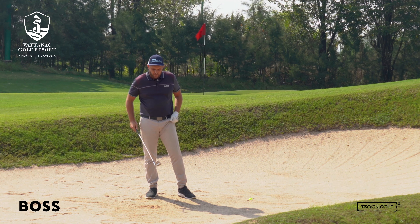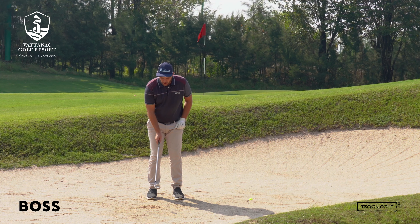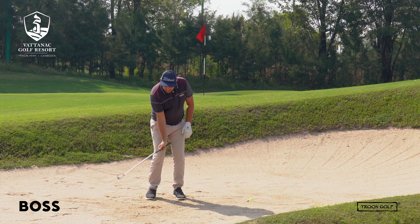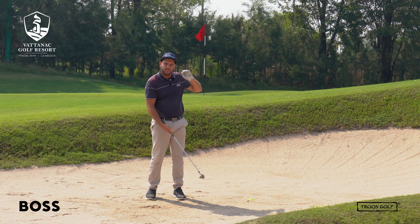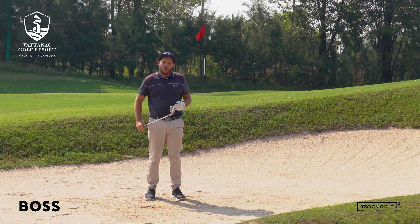What you want to feel is you actually want to turn the clubface in. You don't have to stand wide — you can stand like a normal pitch shot. You want to turn that toe of the clubface in towards the ball, almost facing your left toe. Don't be scared to shut the clubface, because when you're going straight up trying to dig out the ball, the toe will dig in and actually open the clubface for you and send the ball flying out. The more closed you have it, the more aggressive you can go and the more the ball is going to pop up.